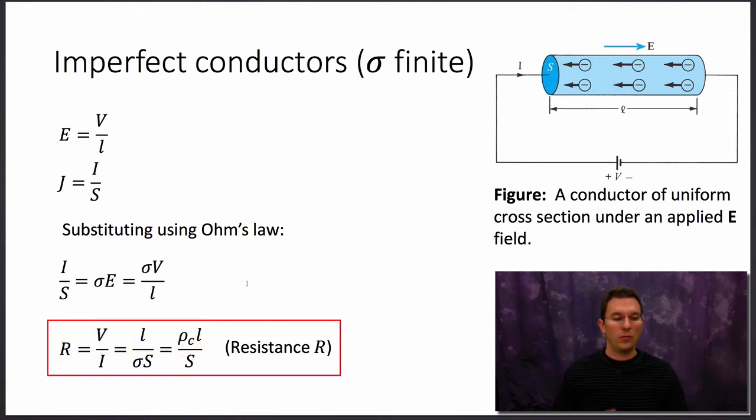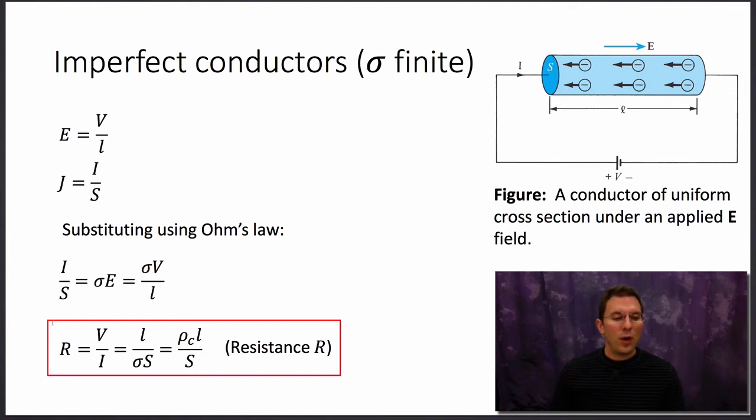That is resistance. That's the formal definition of resistance in terms of electromagnetic parameters, in other words, in terms of the conductivity of the material. The reciprocal of the conductivity is called the resistivity. So you can write the resistance as the resistivity times the length over the cross-sectional area, or the length divided by the conductivity times the cross-sectional area, however you want to do it. But this rho sub C is just the resistivity, just the reciprocal, 1 over sigma.